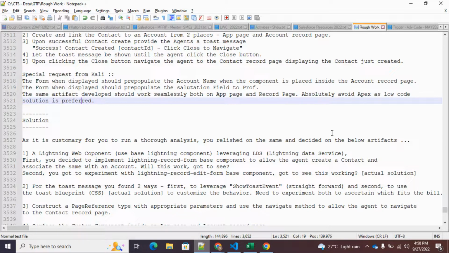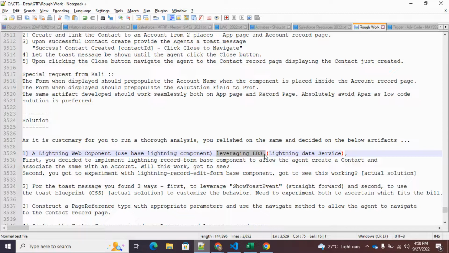So let's say you proposed the Lightning web component, and the base lightning component leveraging the Lightning Data Service. Lightning Data Service is a beautiful concept. It's an extremely robust and highly efficient feature to access your database, to pull data from the server.